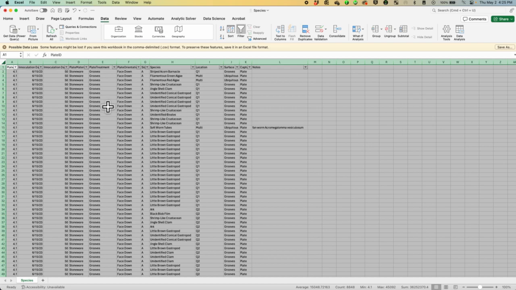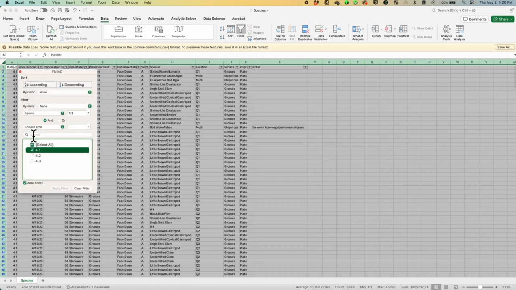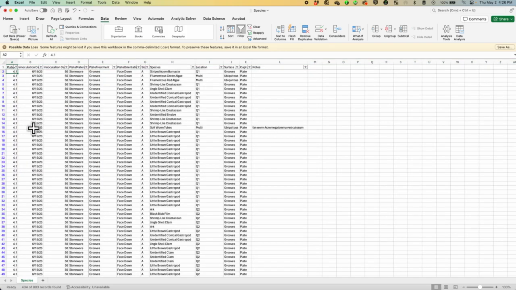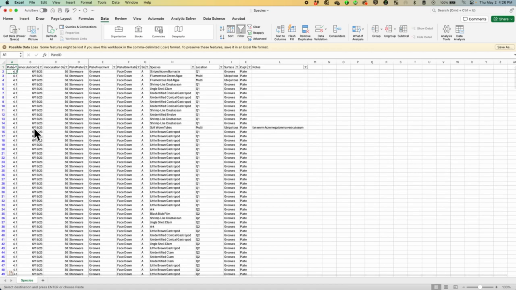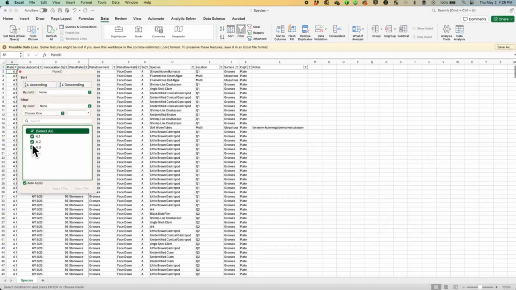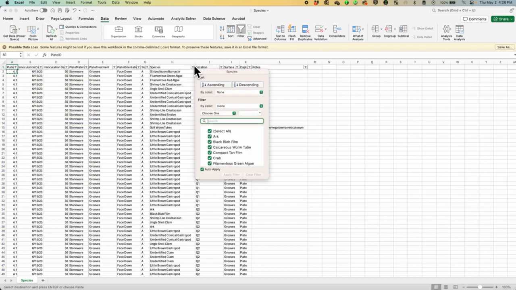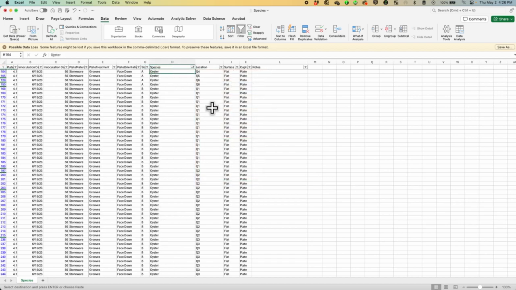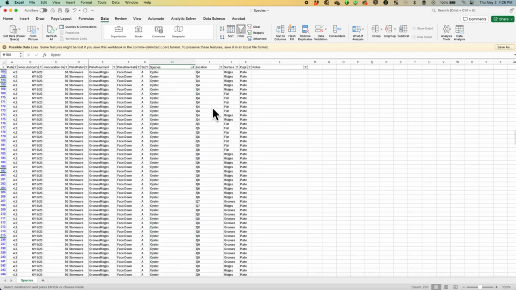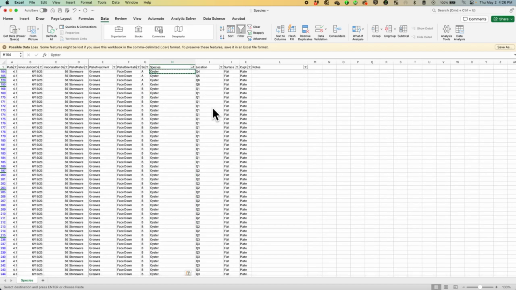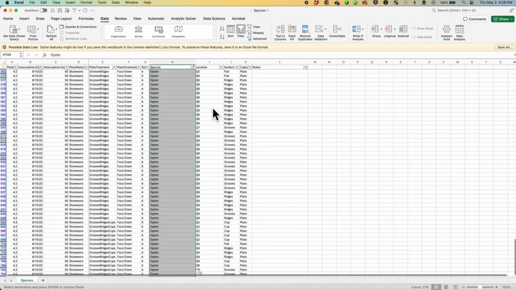So this is where I go back to Excel, and I do something with all my data. I would generally just copy and paste the exact same thing. They all said 4.1, but I noticed oyster. We don't have to do that for everything, but I'll just show you it as an example. In the case of oyster, I go over to species, I get rid of that, I go down to oyster, and then, how do you get it to jump down to the bottom right away? Oh yeah, sure. I hold Shift, Command if you're using a Mac, Control if you're using a PC, and then I use the down arrow.